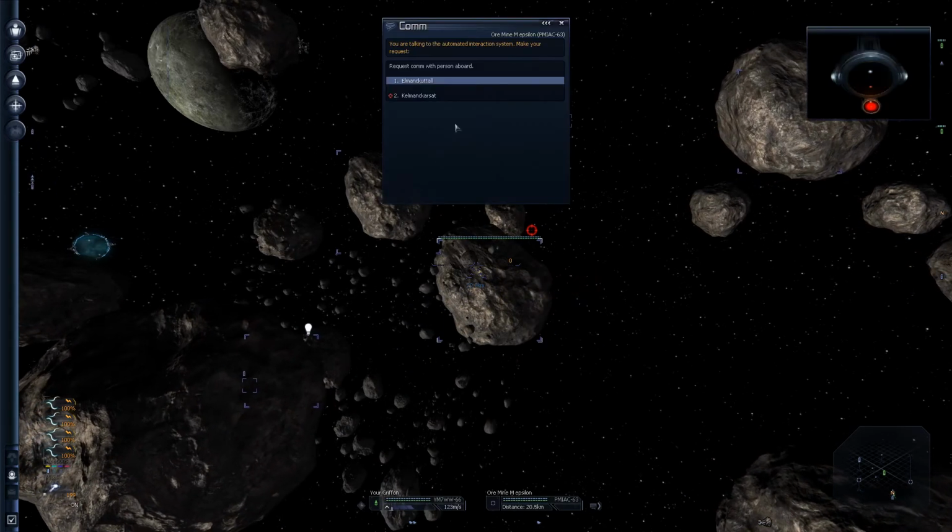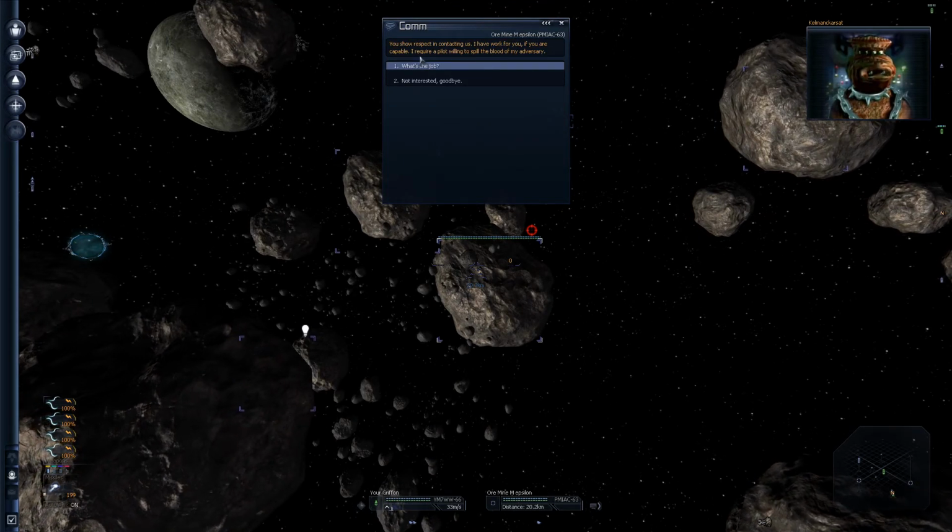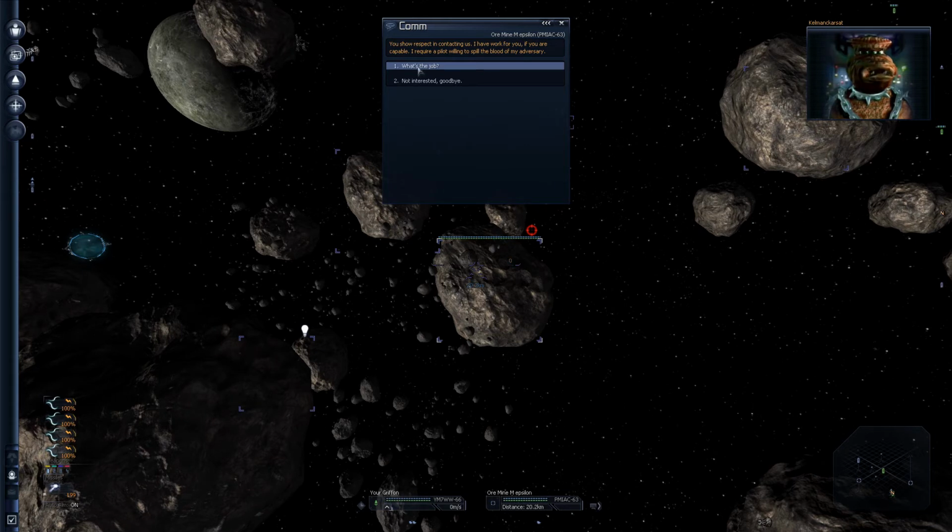You are talking to the automated... What troubles you, pilot? You show respect in contacting us. I have work for you. If you are capable, I require a pilot willing to spill the blood of my adversary.